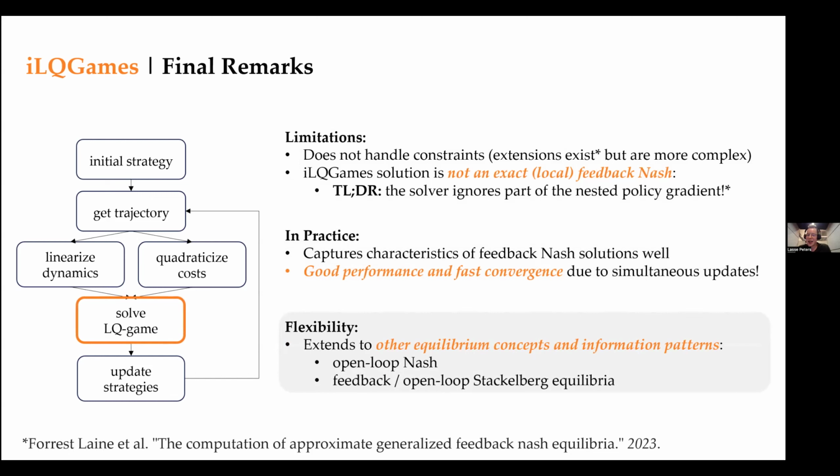Basically, for LQ games, there are many closed form solutions that are well known. And simply by changing this atomic block in our algorithm, we can then use this result to also approximate the non-LQ solutions. And in some settings, for example in open loop, this doesn't even induce any approximation error beyond local Nash.